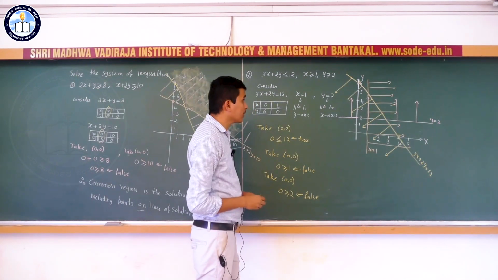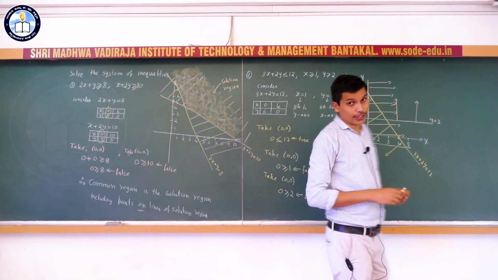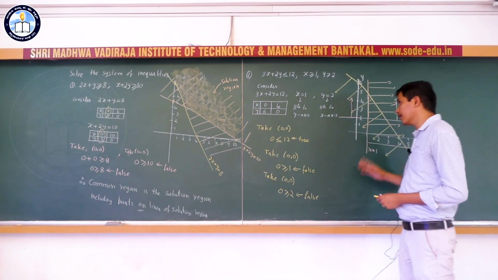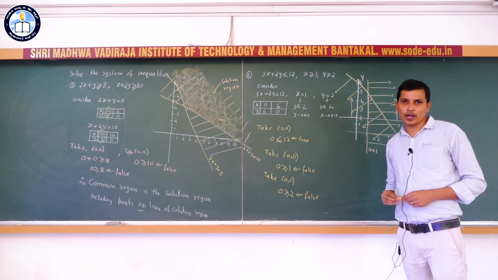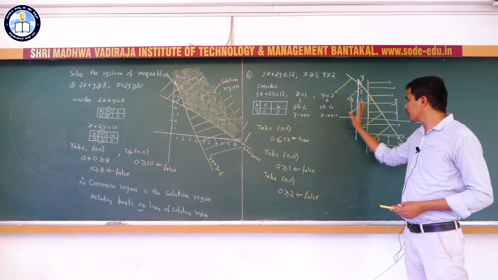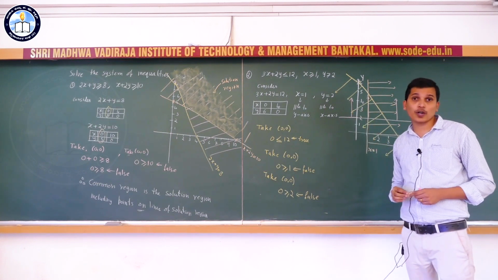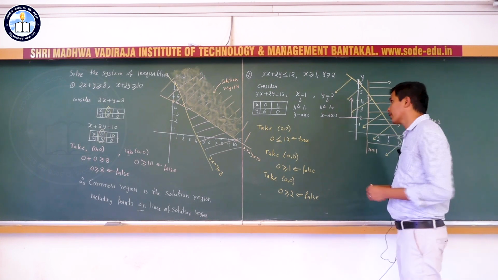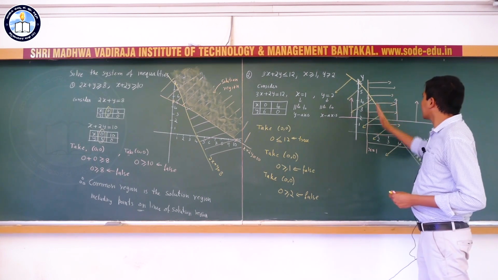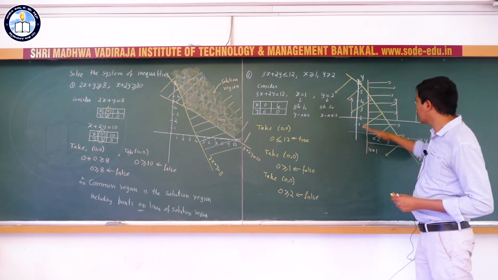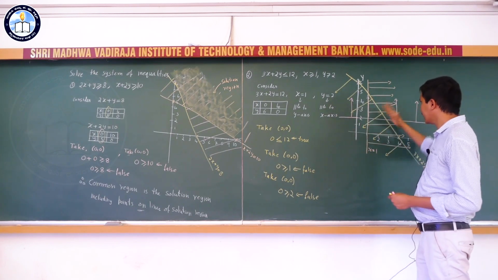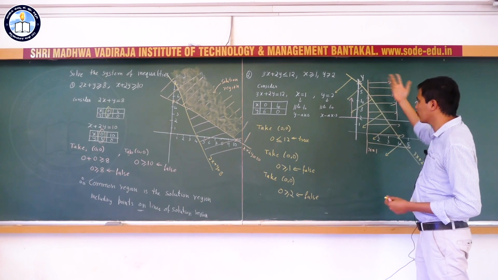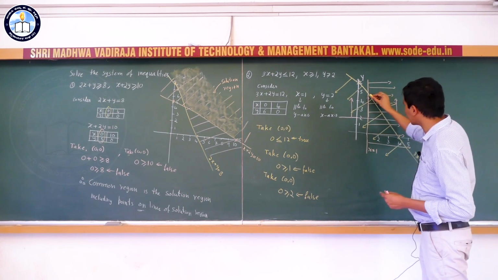You should be careful while shading here. You should be very careful. Most of the time students go wrong, they do everything and at the end go wrong while shading and representing the common region. Simply they are losing some 3 marks. So don't do that. Now for this line, this side. For this line, this is the right side. For this line, it is the upper part. So where it comes as the common region, it is here.